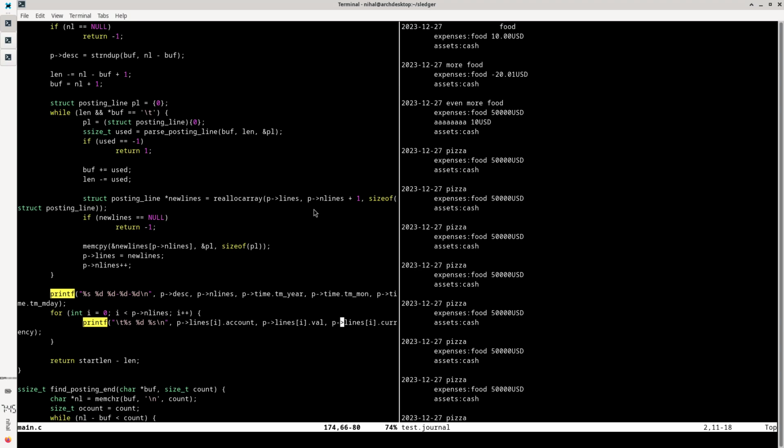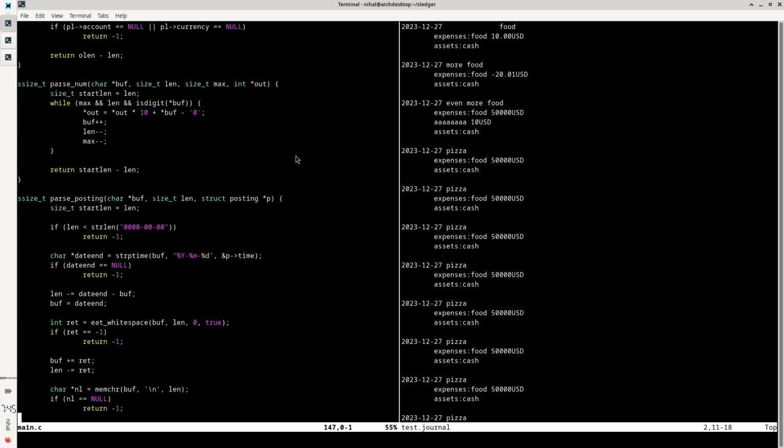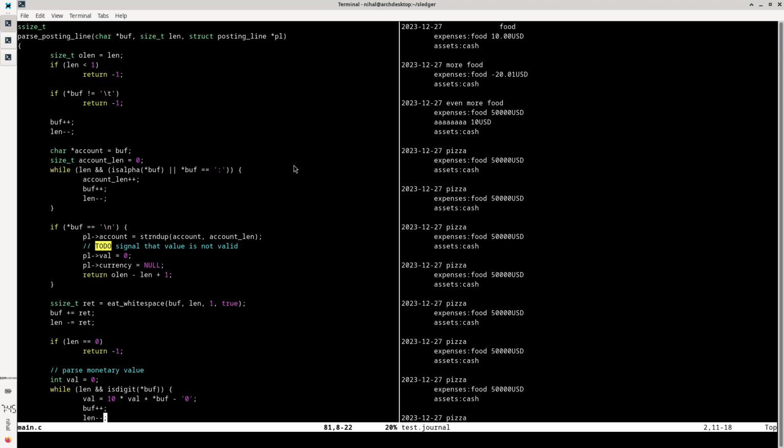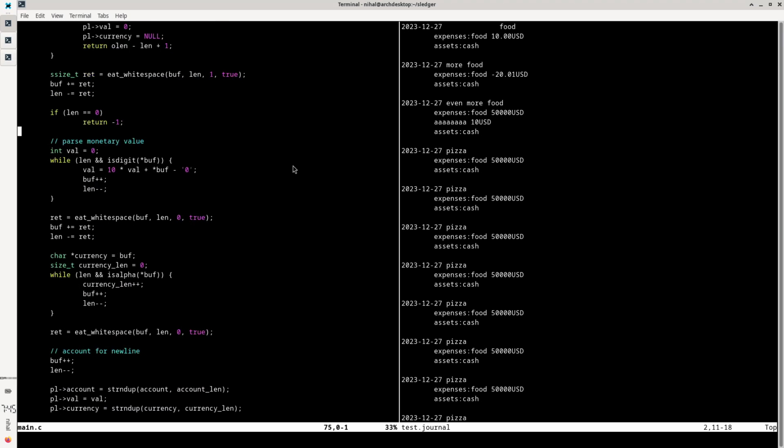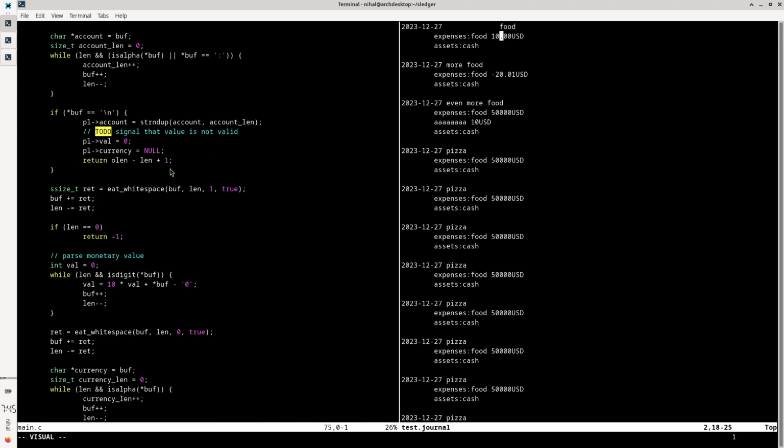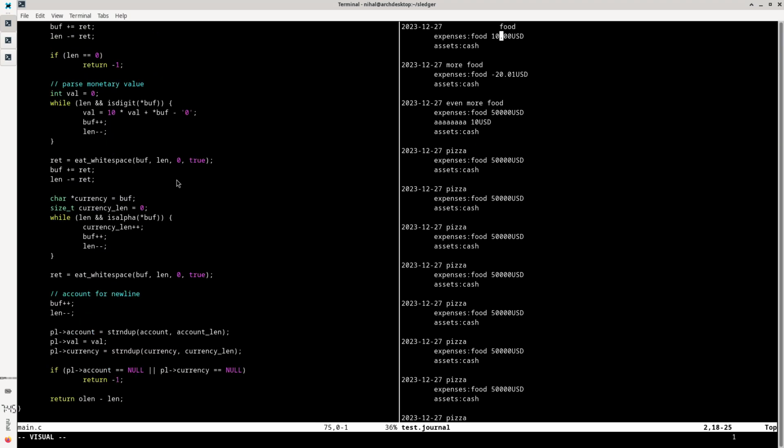Let's see. Well, I guess, actually no, this kind of makes sense, because once we run out of digits to parse, it just hits the decimal point, which we don't handle, and then eats the white space before the decimal point. There is none, and then it just takes the rest of the buffer as currency, but the decimal point is not an alpha value, so it doesn't actually take anything.